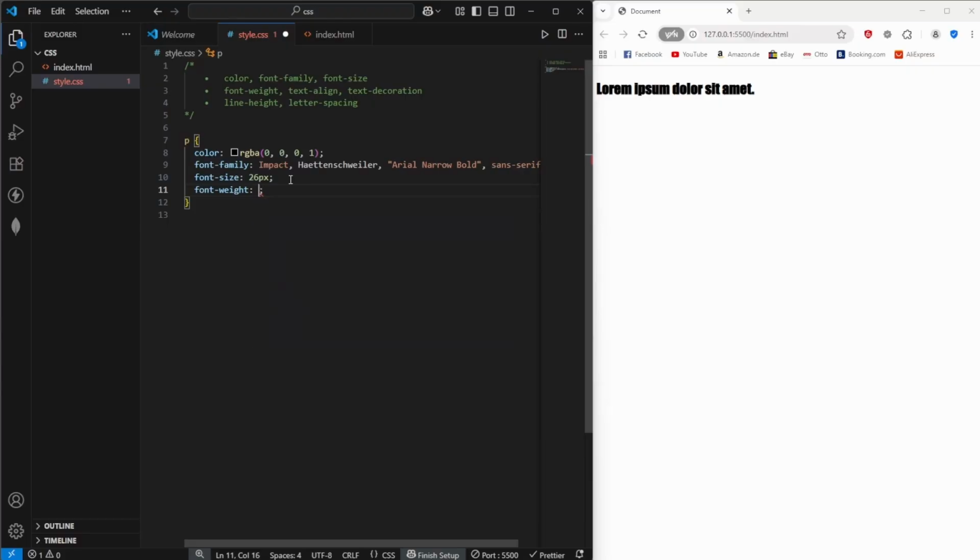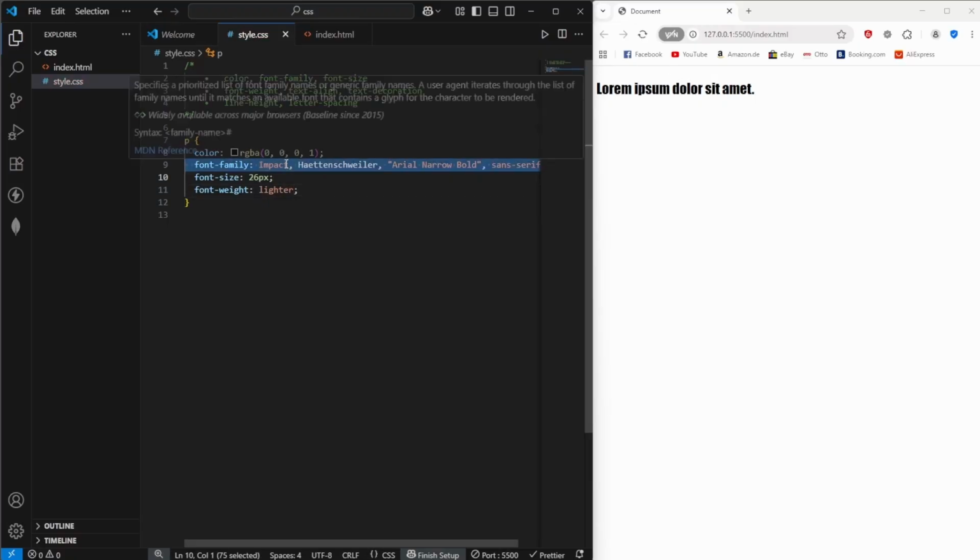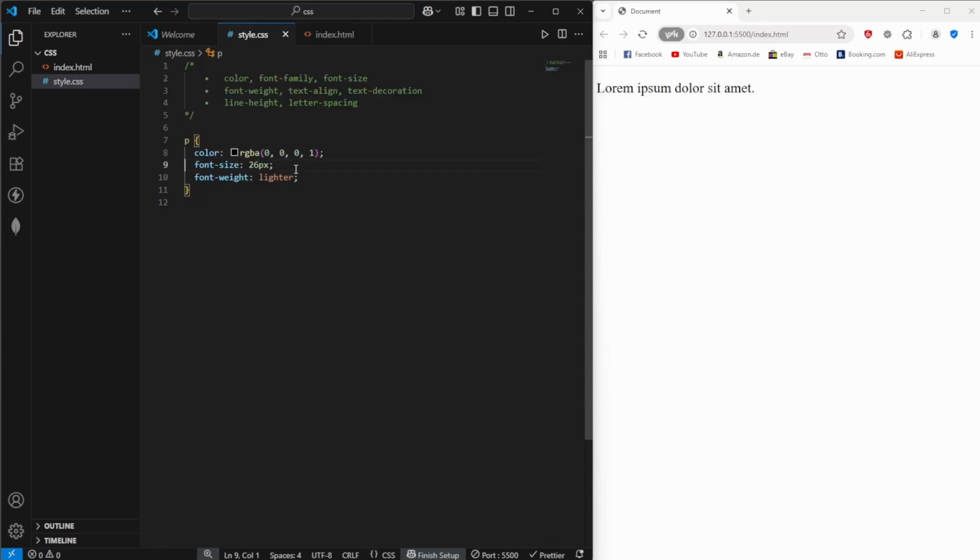And you can also use names like bold to define a bold font, normal to define a normal font size basically, and lighter to define a lighter version, which does not exist for this type of font family. So we are going to delete this font family so you can see the difference a little bit better. And not every font supports all types of styles. So basically, if you have a font that does not support light, for example, then you just have the normal version of the font. But this would be the way to do it if the font supports different styles.